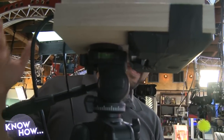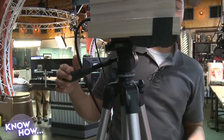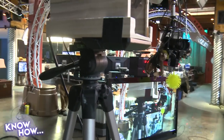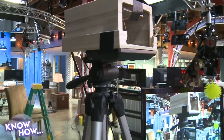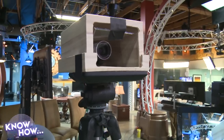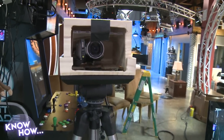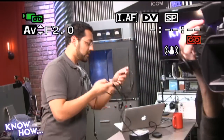All right, so it's actually on. Look at that. The crazy thing is because of how small this is, it actually sits on a pretty cheap tripod. Now, this is a fairly fancy tripod, but you don't have to have a big, heavy-duty tripod. You can get a cheap one. Well, this one is actually not that pricey. It was really? At Best Buy a while ago. I'd say maybe $50 max. Okay, good. Because I was on a budget then. I'm still on a budget now. Okay. So that's powered up. It needs USB, though, because that's a USB-powered monitor.